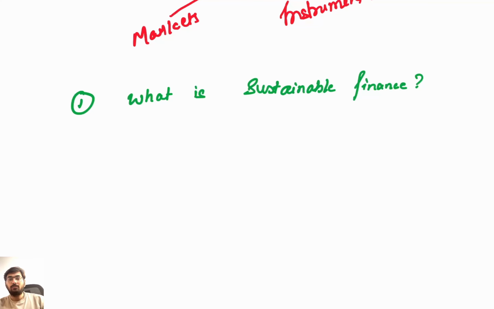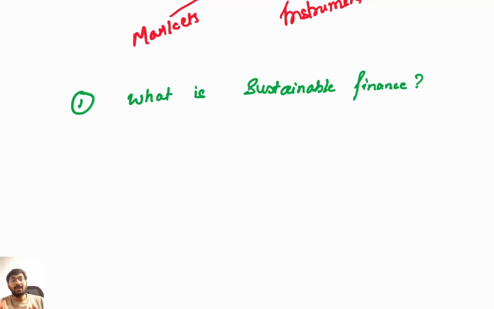Now the point of discussion over here is this, that finance means what? Money. I finance something, I give the money. Suppose I give the money to you for something. It can be in any manner, like a loan, or I have purchased your bonds. In whatever way I have given you the money. Clear? Now being an investor, it's my responsibility to understand where that money is actually going, whether you are utilizing that money for a project which is creating a huge environmental impact, or are you creating those products and services which are actually reducing the carbon footprints on our environment.